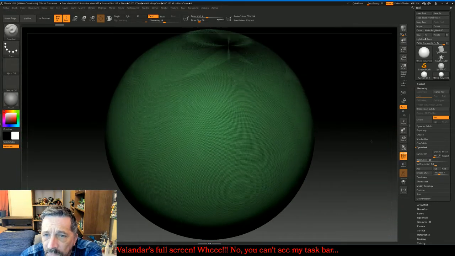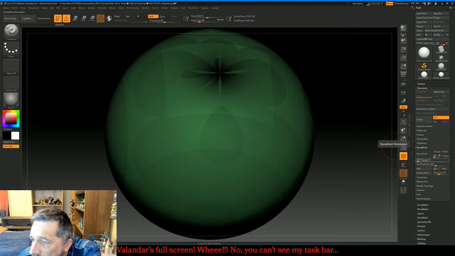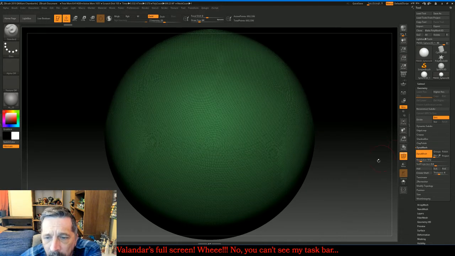So, let's hit Dynamesh at 512. It should be enough for the basic shaping. Bam. And now it's pretty even.